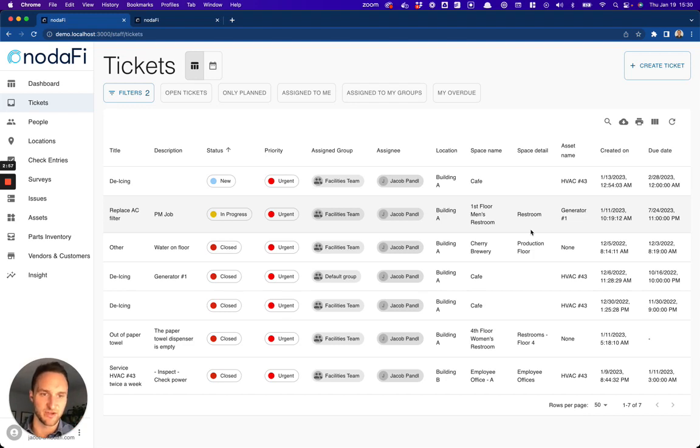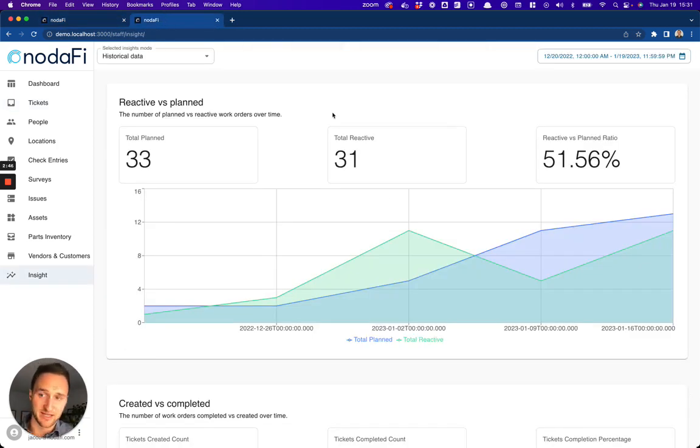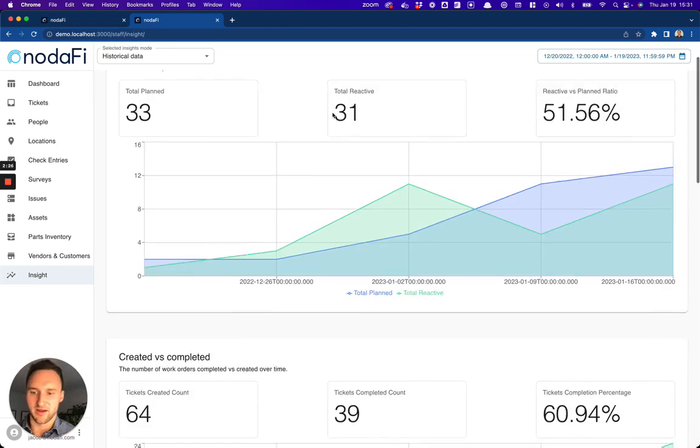And at an even higher level, once you have a sense of your operation, taking care of the day-to-day tasks, you want to know, diving into some analytics. Some of the important statistics that are measured and automatically recorded for you are things like how much reactive work are we doing versus how much planned work. Obviously, you want to keep the amount of planned work higher, keep that ratio up so that most of the stuff you're accounting for in advance.